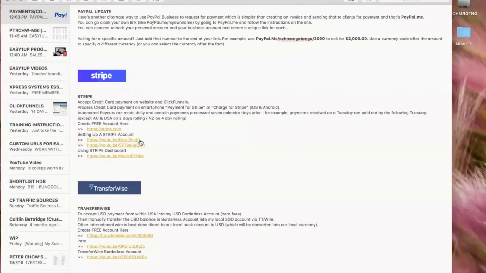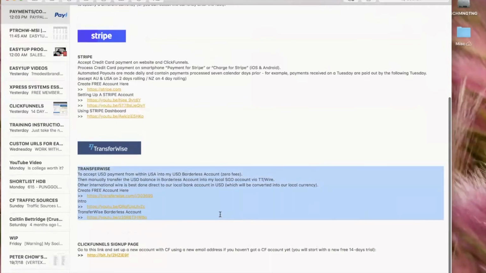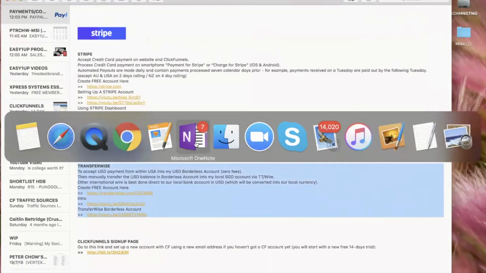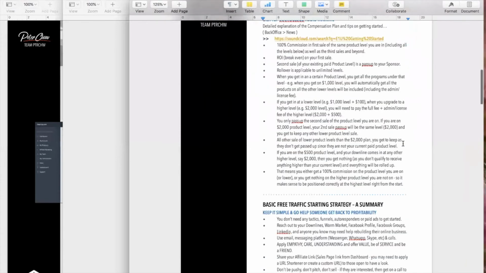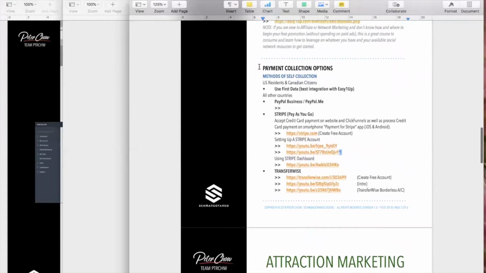back here. Right, TransferWise. Again, I have also shared with you on the Skype group. Plus, it's also reflected in here in the Get Started too. Right, everything is given to you. It makes your life so much simpler to understand the payment methods, how to set it up, and how to create a free account.